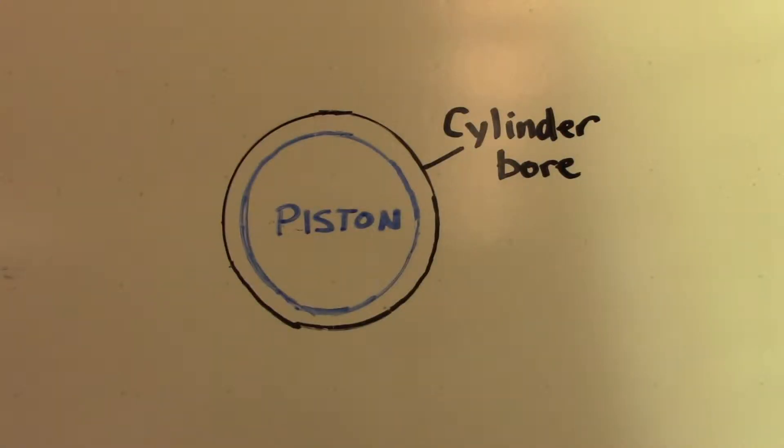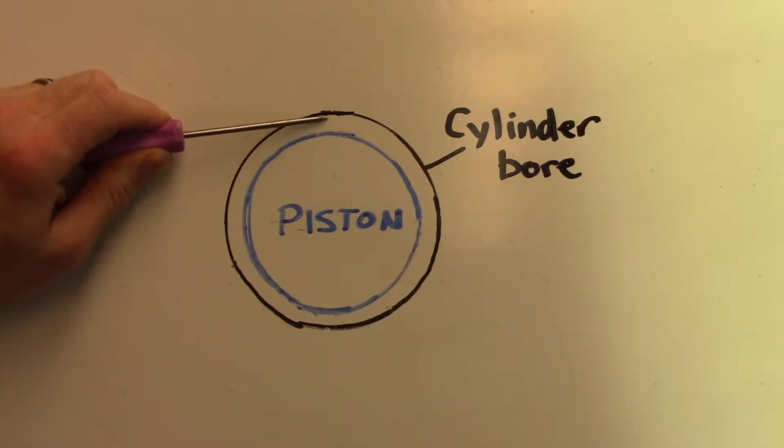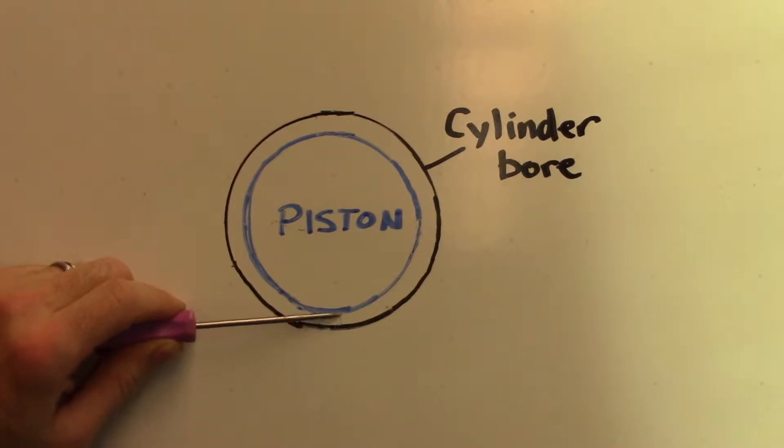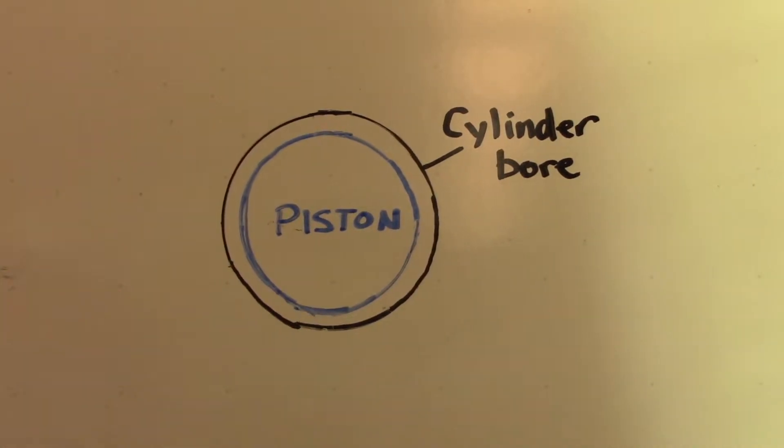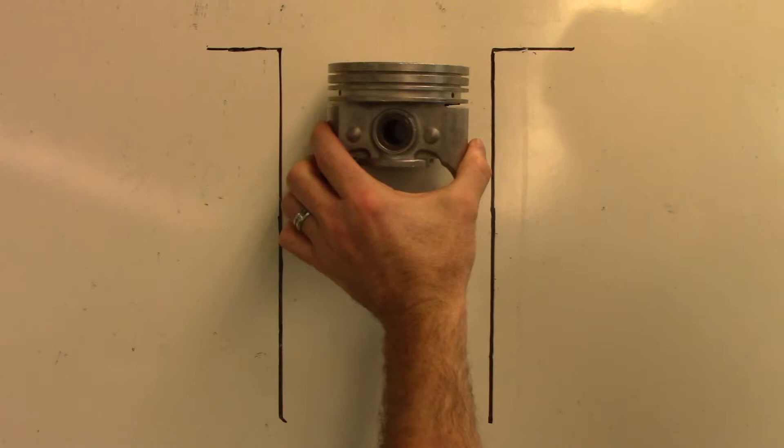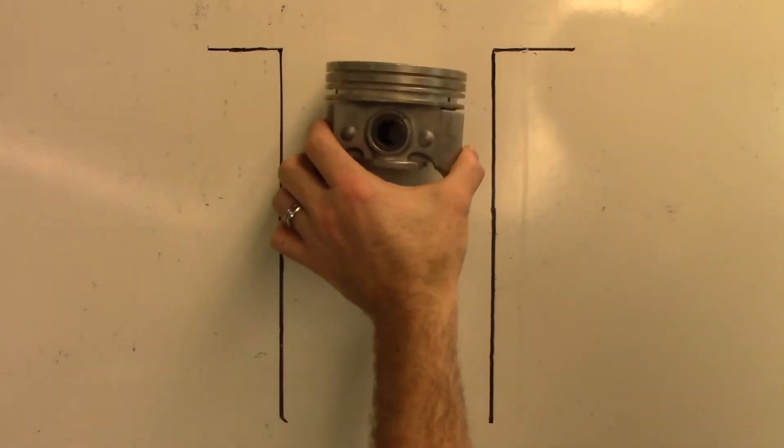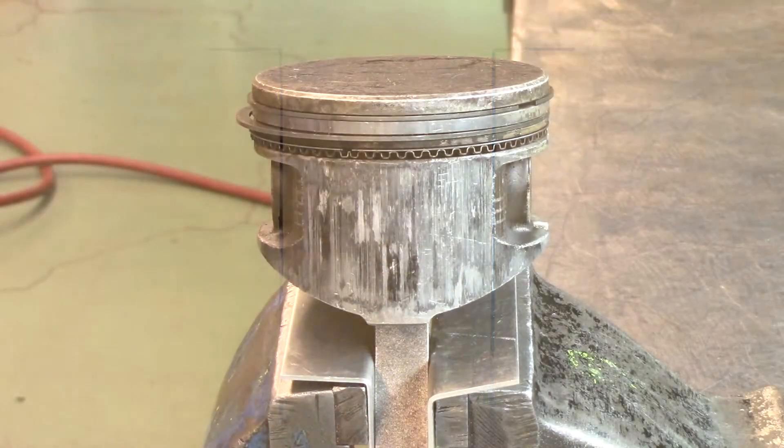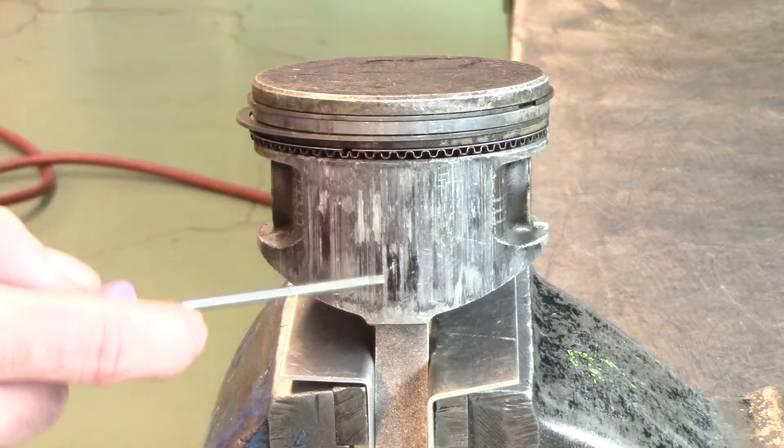In this section, you are asked to calculate piston to cylinder wall clearance. Having the proper amount of spacing between the piston skirt and the cylinder wall is essential to proper operation of the engine. If the clearance is too large, the piston will make noise. If the clearance is too tight, excessive wear and severe mechanical damage will occur.